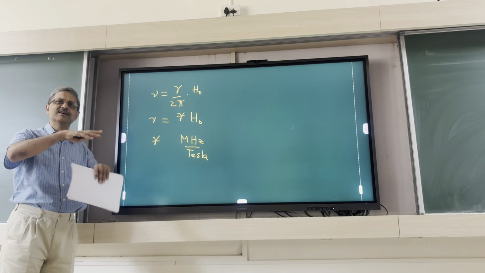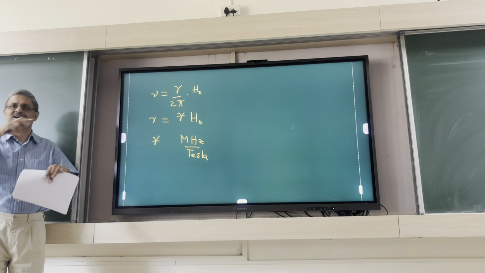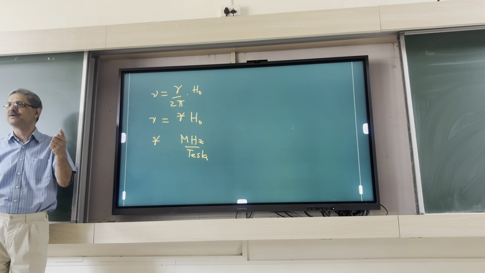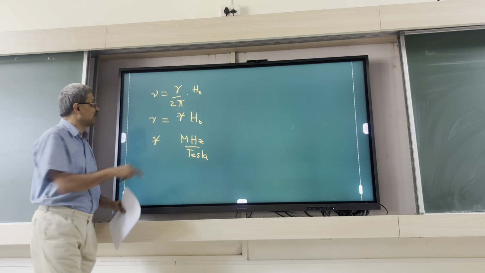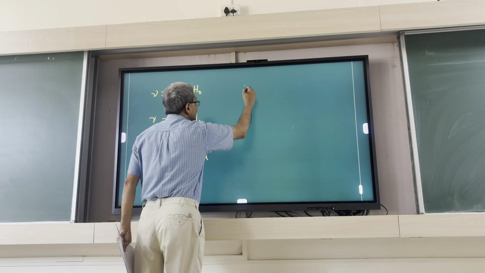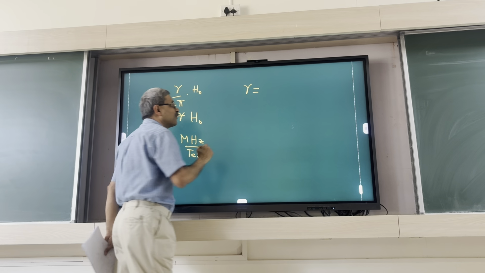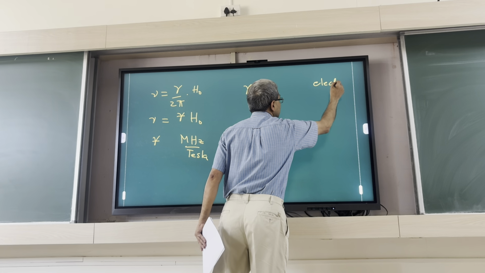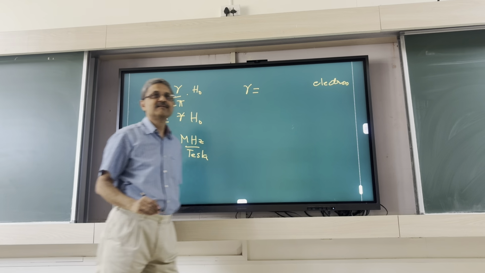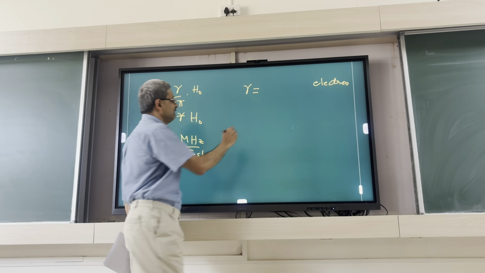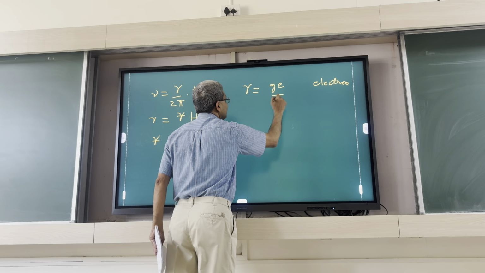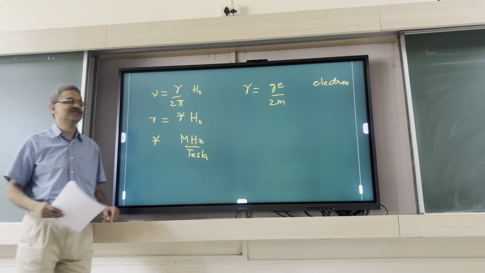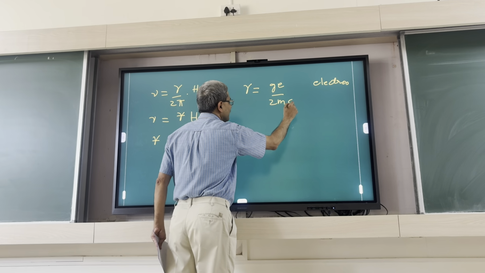So it's again a Zeeman splitting of the electron energy levels, and then you have some RF field. In that case, it's not really RF, it's not radio frequency, it's much higher because of the value of gamma. So what is the expression for gamma for an electron? E by 2, the charge. So don't forget, there's a Landé g factor. So g e by 2m.